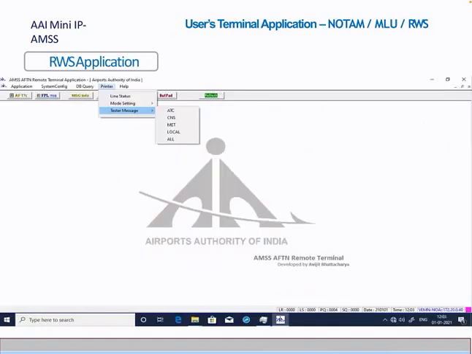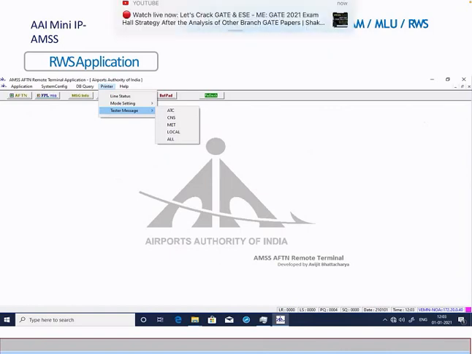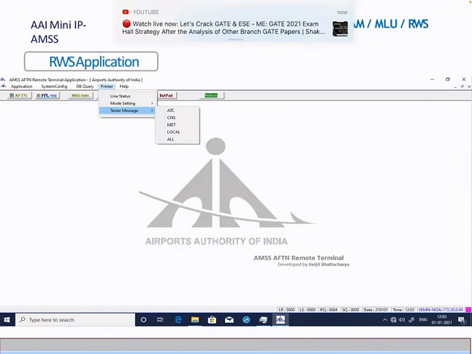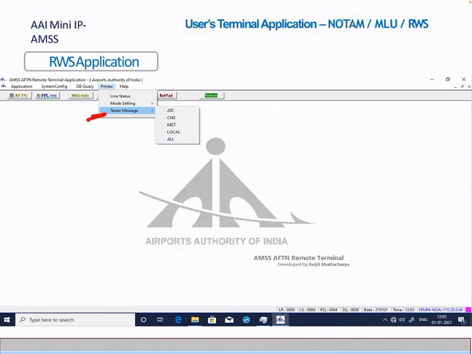Now suppose any drop printer is connected and they want to send a tester message. Earlier we had a print server from where we used to send tester messages. Now they just click on the printer, and there is a tester message option, and whichever printer they want to send a tester message to, they can select from here, and at a time they can send a tester message to all the printers by clicking on all.